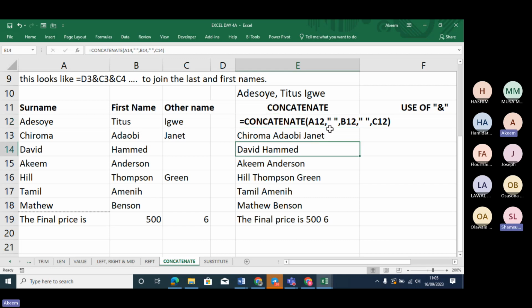I don't know how to do the comma. Okay, don't worry. I will ask you to stand up and raise your hand very soon. All of us will be watching you.